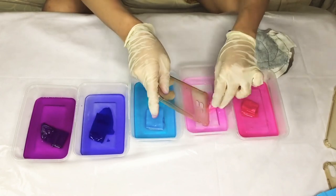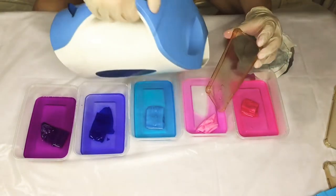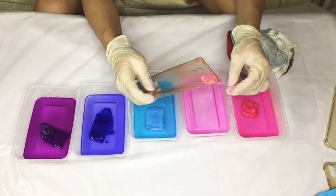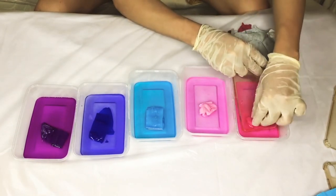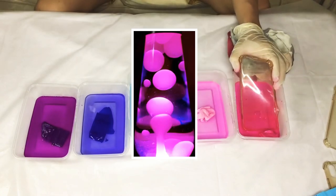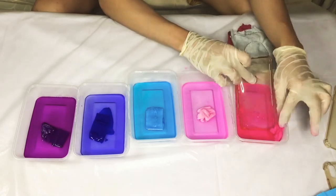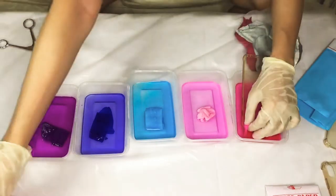For this case, I was hoping to do a light pink to dark pink na ombre. Unfortunately, as you can see, yung light pink hindi sya masyadong kumukulay as I hoped it would. So, kinaskask ko na lang sya ng crepe paper pero ayaw pa rin na talagang kumulay. And since ayaw talagang kumulay, iniba ko na lang yung design sa isip ko — I thought of the dark pink and the purple with the lava lamp effect. Gaya ng sinabi ko kanina, you can add more crepe paper for a better color payout.